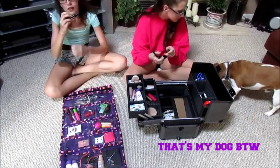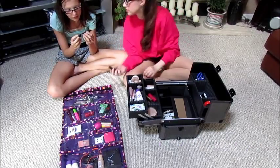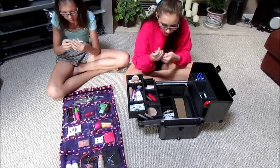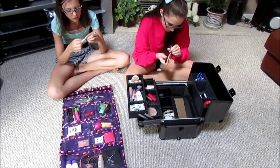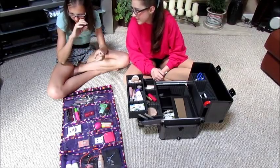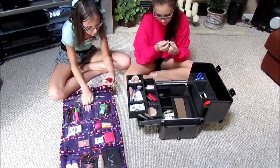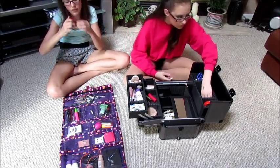It's the NYX Super Fat Eye Marker, in Carbon Black. I have this Jane waterproof eyeliner, and it's liquid. I also have this dual-ended eyeliner. Oh shoot! I used the white one on this. But we use the white for our under eyes. I have the Palladio Herbal Precision Eyeliner, and this is the color White Out, and it glides on very nicely. And then I have a pencil sharpener for my pencil eyeliners.